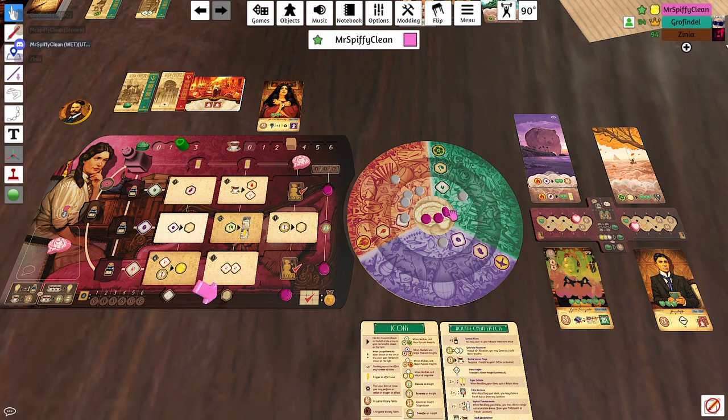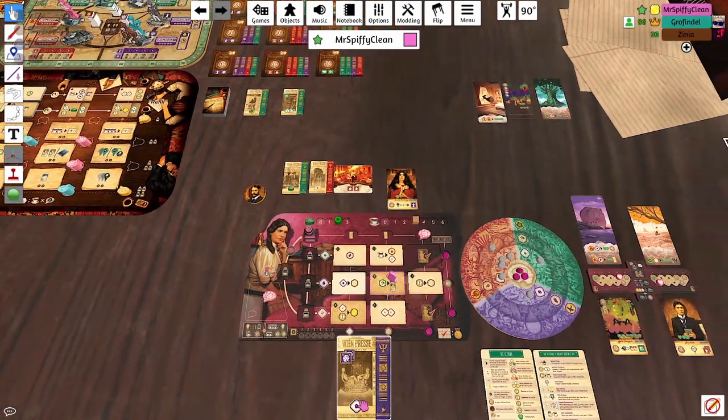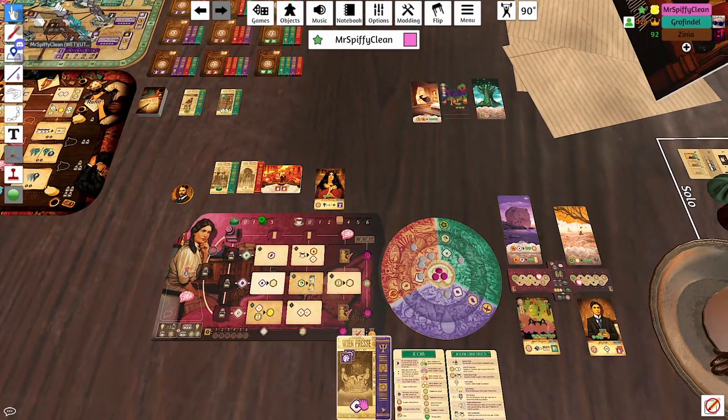Generate the median growth I'm going to use to draw and play a newspaper card. I'm going to tentatively exchange it for this one, and I'm going to play it.